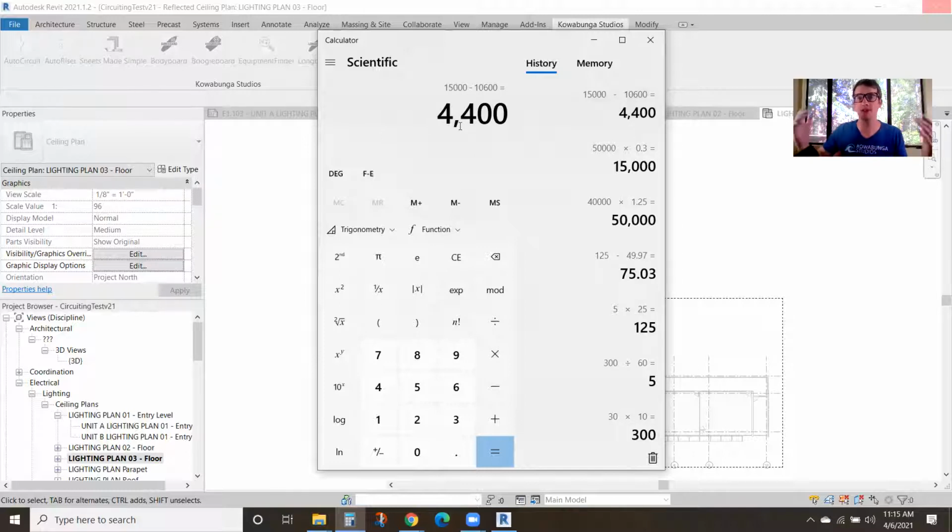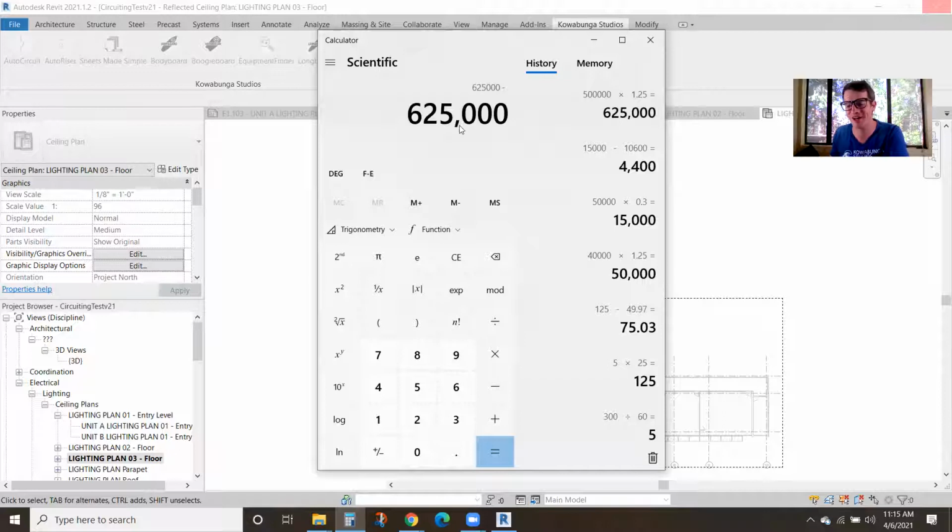And then let's look at a bigger project. Let's say that you do 500,000 square feet a year, 500,000 square feet times 1.25 to be your design fee. So for 500,000 square feet of design, $625,000 is your total electrical design fee. And then let's subtract out our 10.6, right? But actually we needed to do this first. Hold on, 625 times 0.3. That's your savings minus our 10.6, right? So $176,000 is what you're going to save.